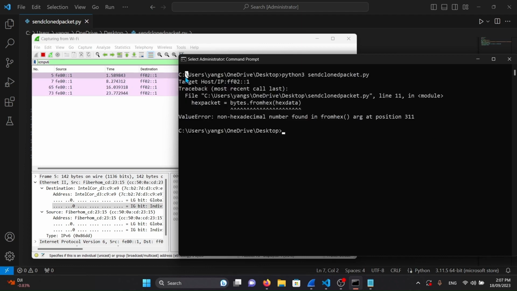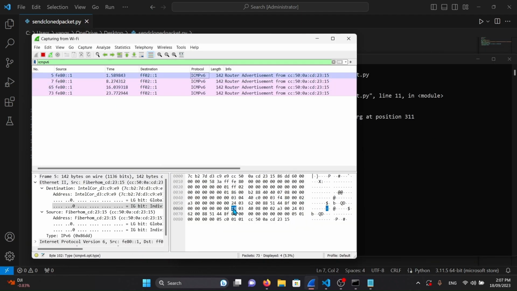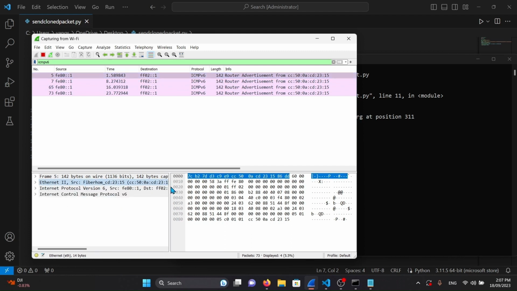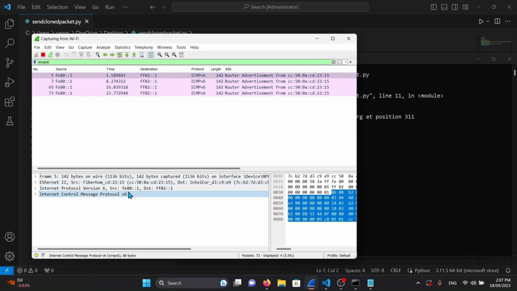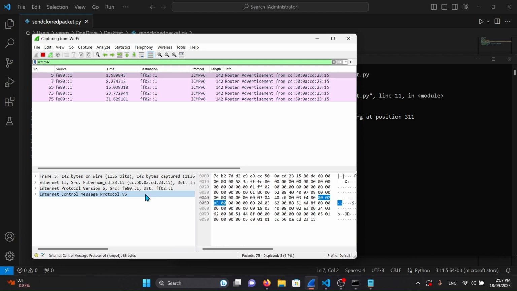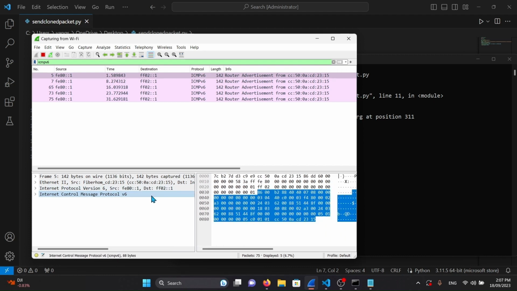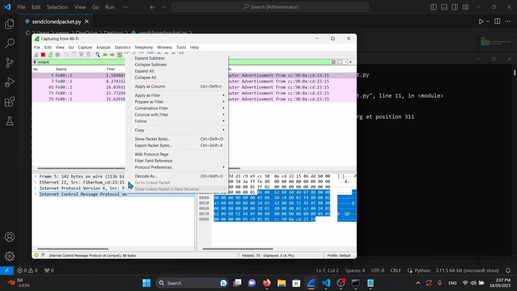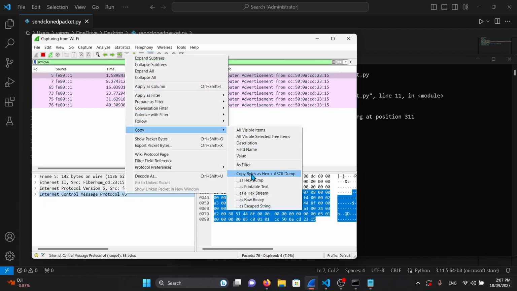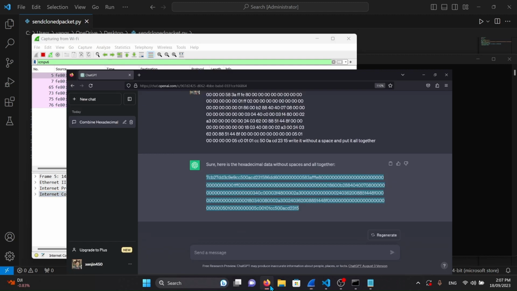So what we can do is look at the specific protocol here, just at this protocol, and we see this section, as you guys can see here. It's this section of code, or hex data. So we can try to copy this and see if we can make it work the same way.